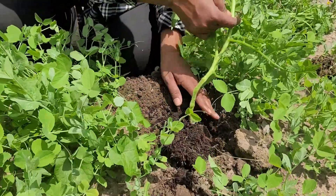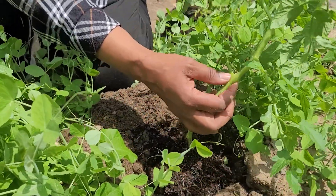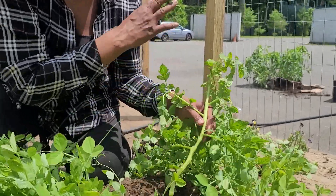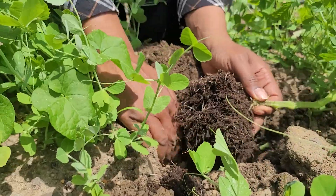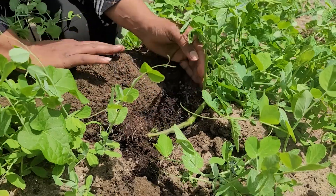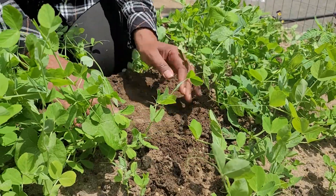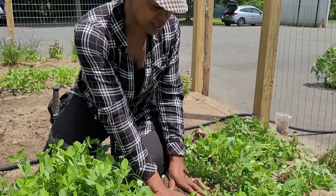We're going to pinch out any of the little suckers — this one is actually quite big — and snap that out so that we're not growing more than one stem at this time. We want all the energy going to the root ball. So we're going to take the root ball and actually lay the plant down in the soil. Dig the hole a touch deeper so it's nice and deep, and everywhere that you stripped leaves, cover the entire stem and the root ball with soil. These will actually be trellised with a simple string system.